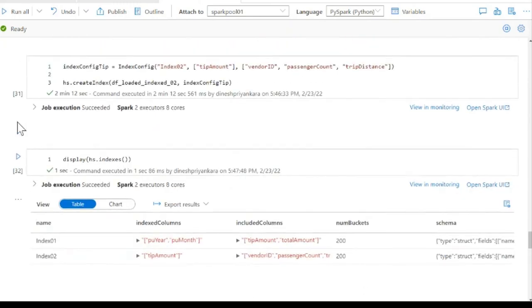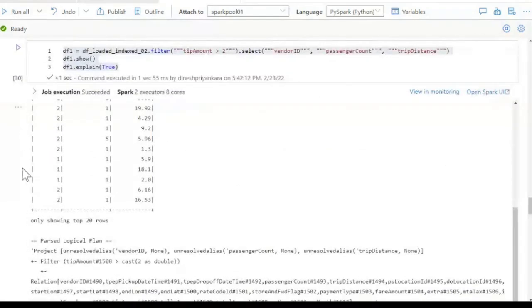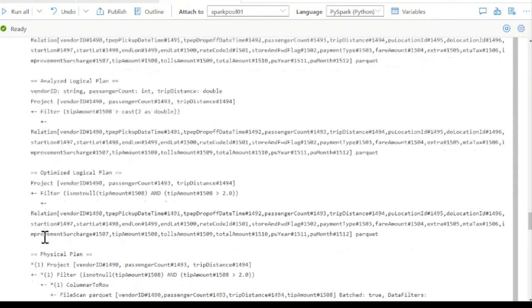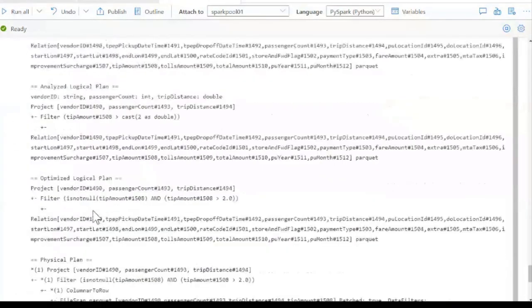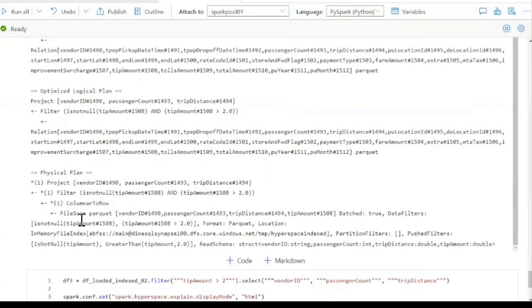If you really compare the speed, it's also 1 second anyway. But if I scroll down to file scan, oh, it has not used my index. It's still reading the same file path. Why is that?